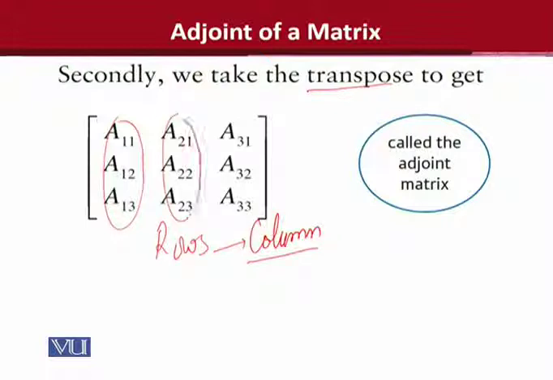Here you can see we converted rows to columns, because this was a row before, now it has become a column. This means we converted rows to columns. This was the second row and that was the third row, which has now become second and third columns respectively. Now, this transposed factor, which is the transpose of adjugate, we can finally call it the adjoint matrix.